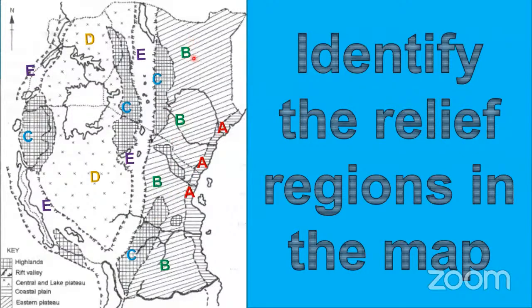We say this region is very dry. So there is irrigation farming. There is nomadic pastoralism because it is a dry area. Then we said it is different from the Central and Lake Plateau, which is D by direction. This one is found in the center, central, and then around the lakes of East Africa. That's why I'm calling it the Central and Lake Plateau. This is just the Eastern Plateau. Okay.